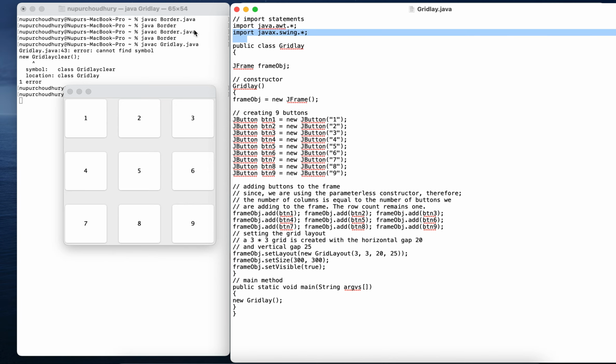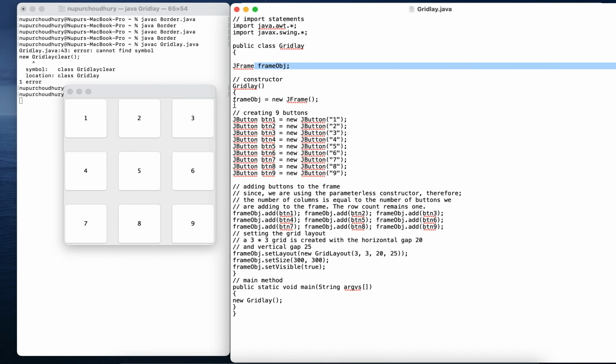In order to use this grid layout, we have to import these two packages, awt.* and swing.*, and after that we will be creating an instance of the JFrame here. We will create the instance inside the frame and inside the constructor.